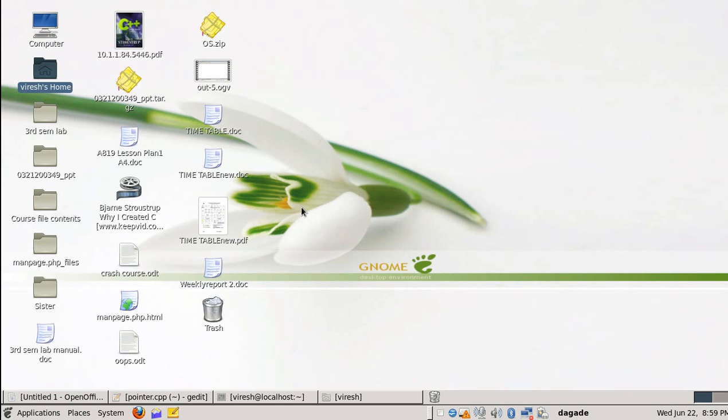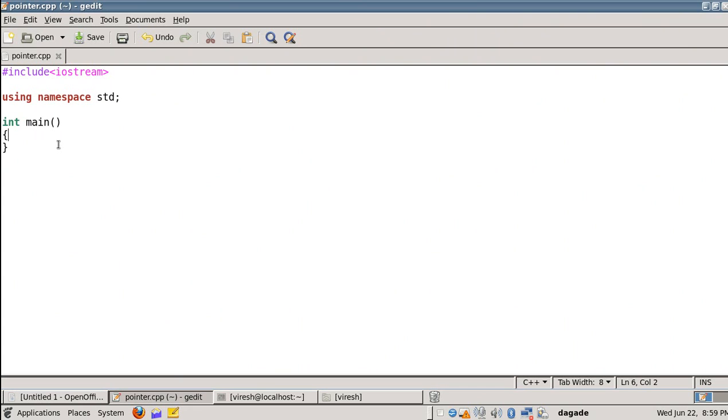Just with respect to an example, I'll explain the common errors you make while dealing with pointers. Suppose you have declared a variable of type double, x equal to 100.1, and you have a variable y, and you declare a pointer variable.